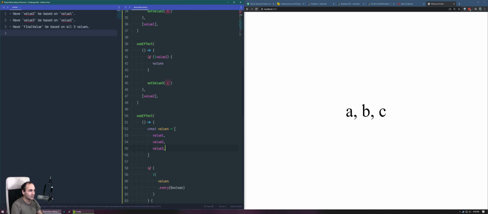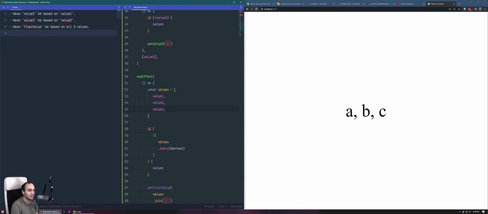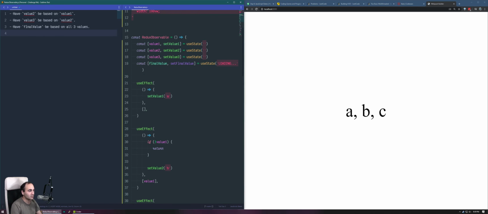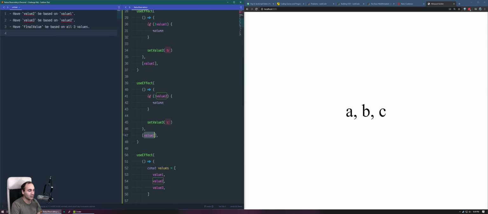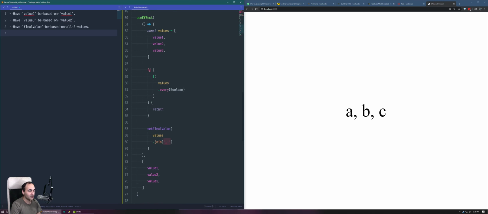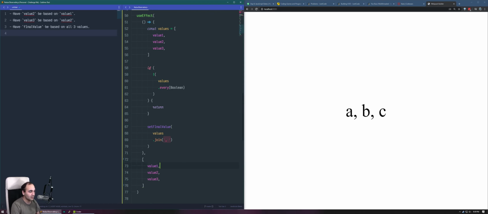Okay. So it's working. Now what I want to do is change the way this looks, because what we're doing right now, and this is the problem with a lot of these useEffect calls that I've had in more complex components, is each one of these down here, you have to look at it to figure out what it's listening to and what it cares about. And what we could do is a Redux style or Redux-Observable style, which is what I call that. There's a different way we can handle this, and it'll be a lot easier.